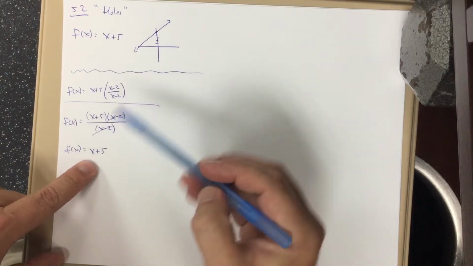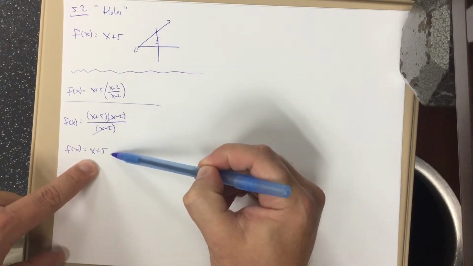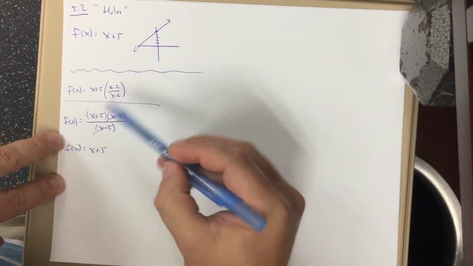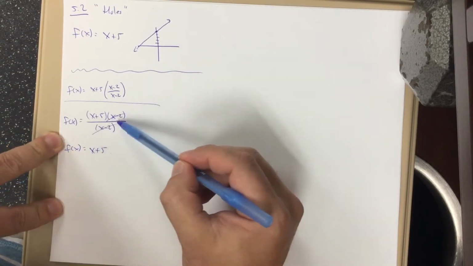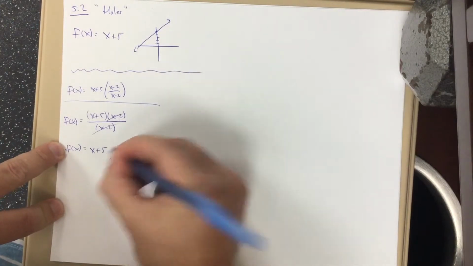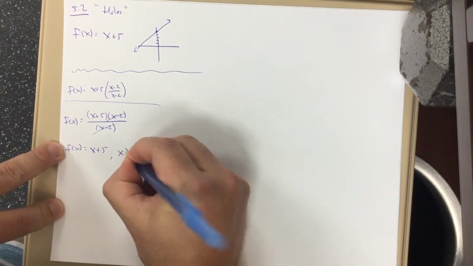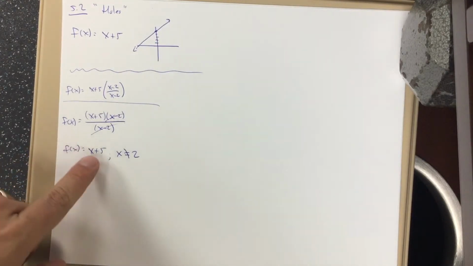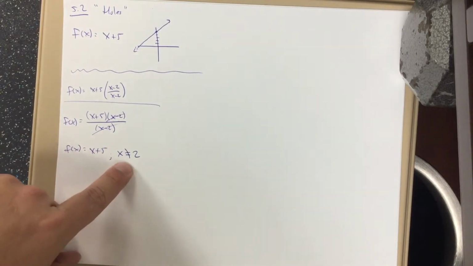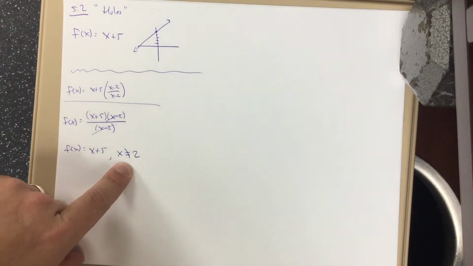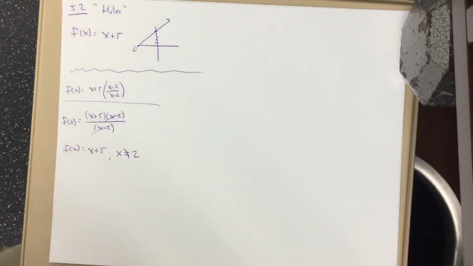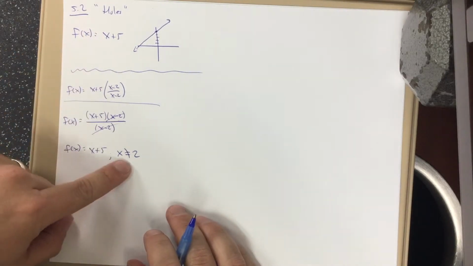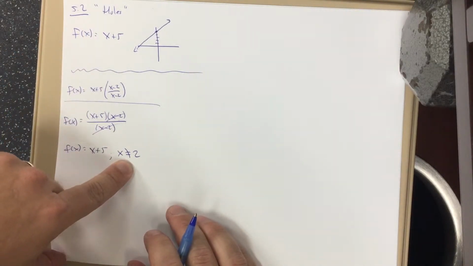So to say that this is exactly the same as this would be wrong. The shape of the graph is going to be pretty much exactly the same, except we have this limitation: x is not allowed to be 2. x cannot equal 2. So the graph looks just like this, except that we can't have a value for x equals 2. Every other number on the graph is going to make the graph look just like this one.